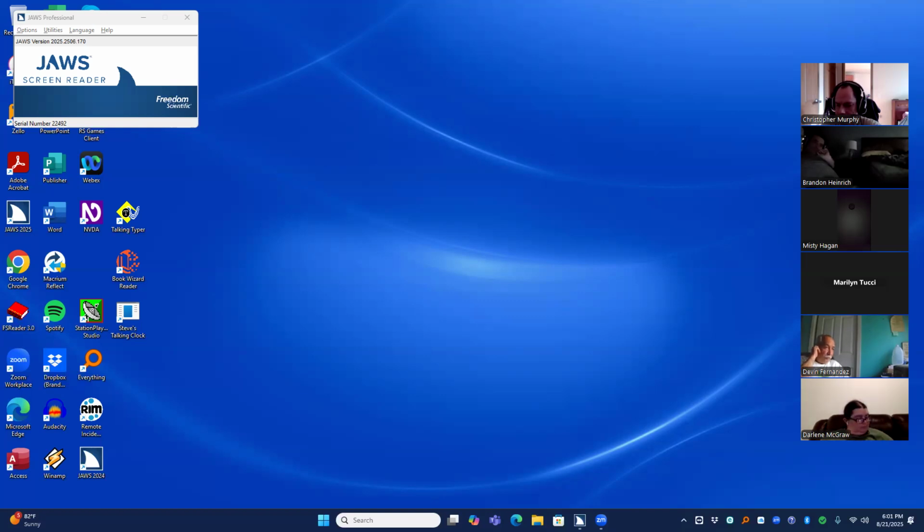Misty Hagen mute button. More options for Misty Hagen. Enter. Context menu: chat, stop video, pin, spotlight for everyone, which means she would be in complete focus on the screen. Make host, which I don't want to do. Make co-host. So if I press enter here, or if you're a mouse user, you would click into this.